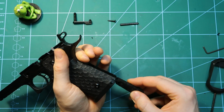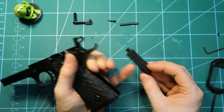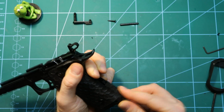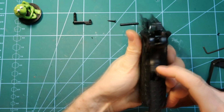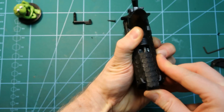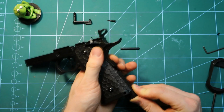So I need to slide this in, and here are two guides on the sides. On the other side there is the second one. They go into the pistol grip, and this feature that is sticking out, this spring support, has to match with the rod from the hammer, like this. So if I am pushing this back in, I need to make sure it matches.